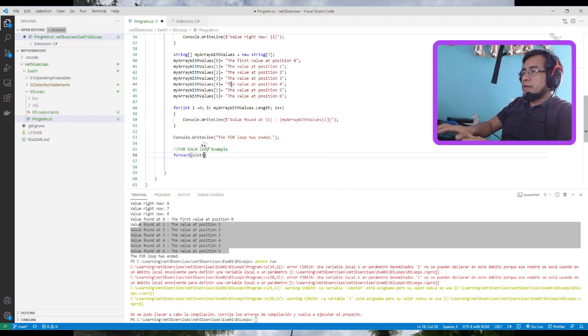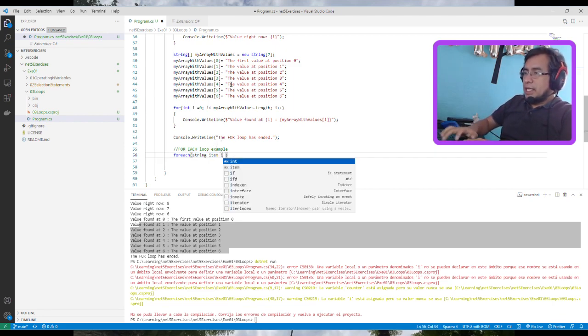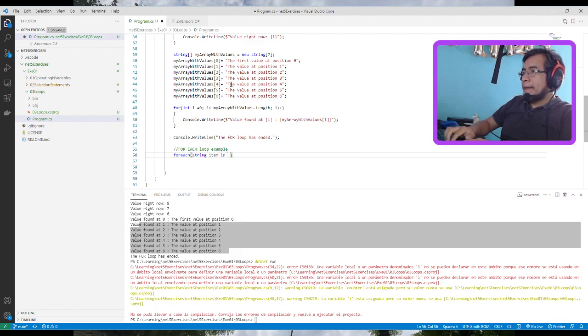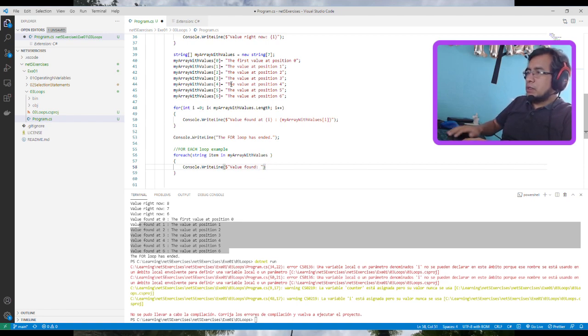A string item: I have a variable of type string with the name item in my array with values. So what this is going to do, Console.WriteLine value found, and then we have item.